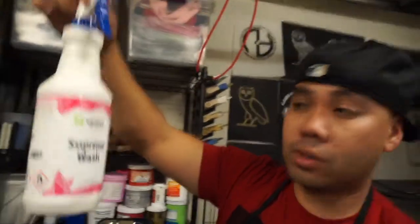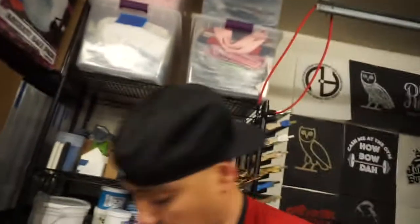Just to let you guys know, I am using screen wash to clean the screens. I got that from the ISS convention last year, and it works great, especially when it's free, right? Let's see, I think that's it. I had the kids help me fold them, and we're gonna bag them and box them, and that should be it.